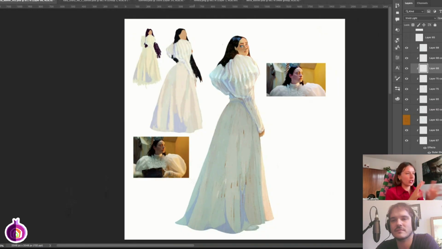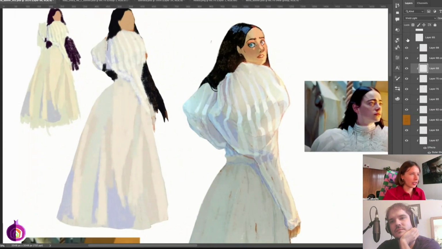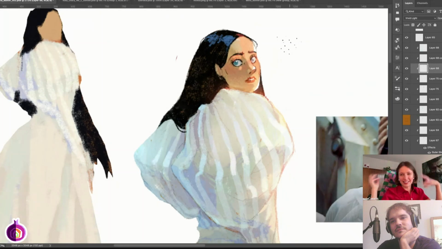But I think I was really trying to keep it as abstract as possible. I really didn't want to overthink it. Yeah. So maybe now if I was doing the same thing, I would add a bit more detail to the skirt. Maybe I would think this glow is not enough to make it look super cool. But I think because the sleeves look so cool, it's fine. And then, okay, this is another one of my favorite parts. At the end of every drawing is adding all the little bits of hair that are sticking out.